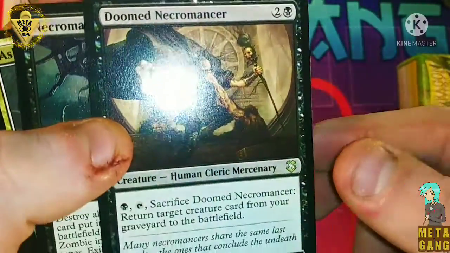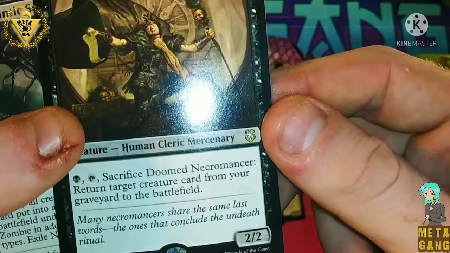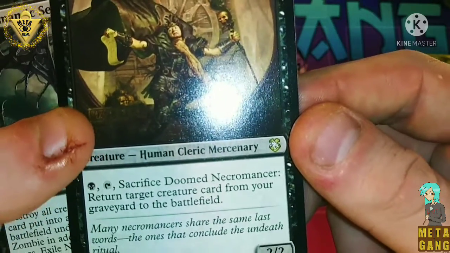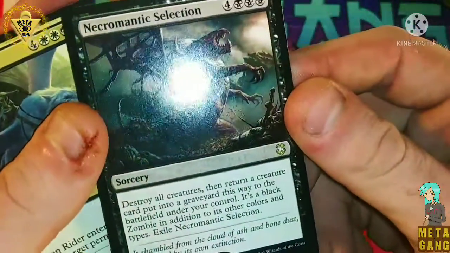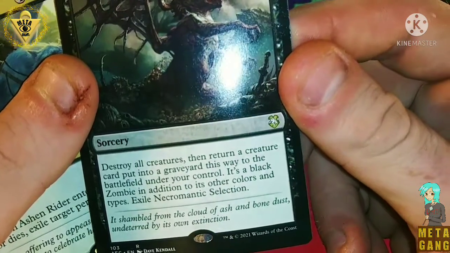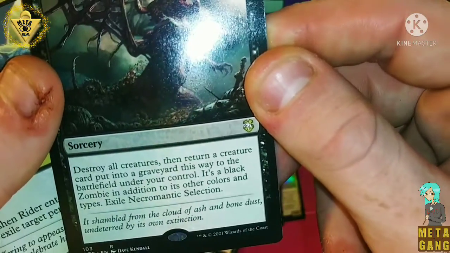Phantasmal. Ooh. Nice little 3-drop. Sacrifice, target creature from your graveyard, return it to the battlefield. Huh. Neat. So it's kind of like, okay, I'm going to get rid of this and bring this big one back. Destroy all creatures, then return a creature card from your graveyard this way to the battlefield under your control. It's a black Zombie in addition to its other colors and types.